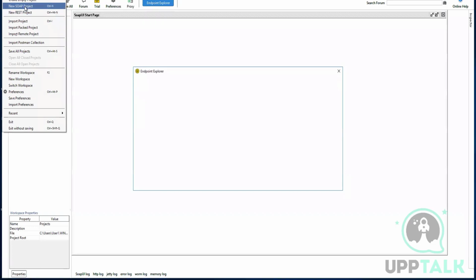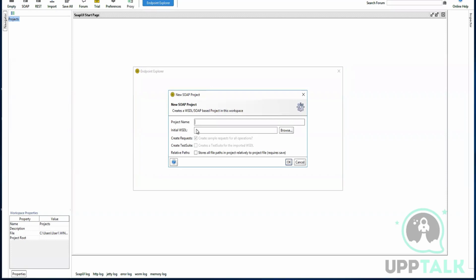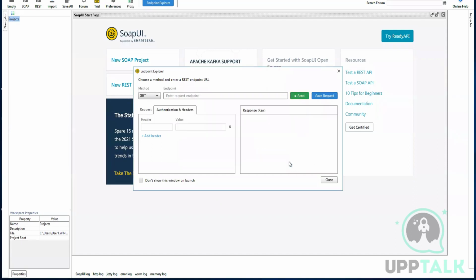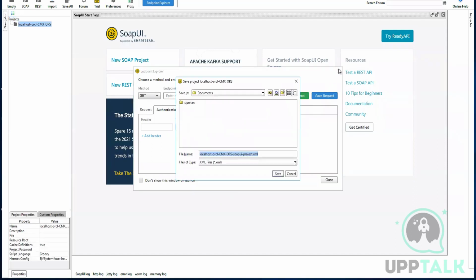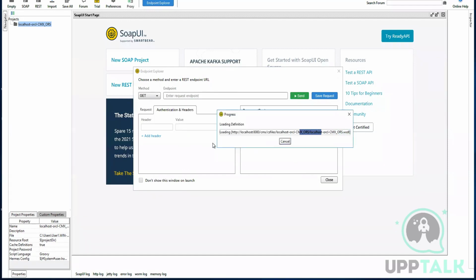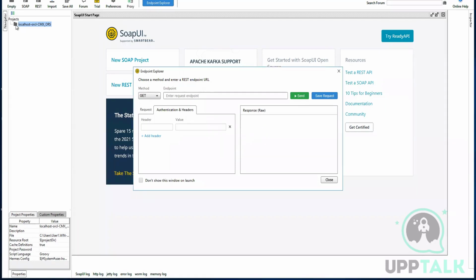New SOAP project directly. Just initiate the WSDL which we just took from there. It will directly come over here, creates the test suite, and it will directly go ahead and give us all the files. It will load entire definitions from there.